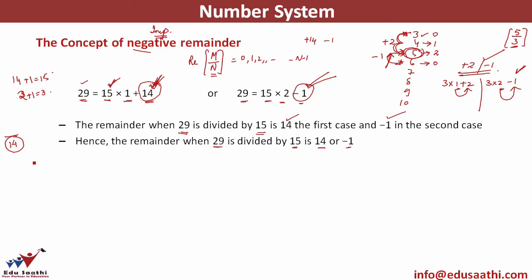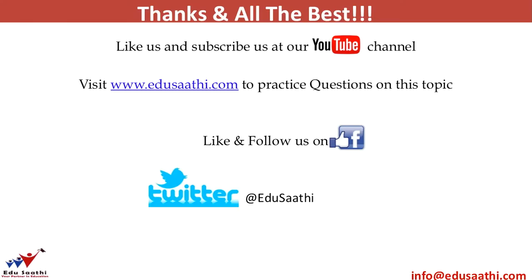So if I am dividing a number with 14, I am just supposing, if I am getting a plus 8 remainder, that means in a negative sense it would be minus 6. Because 8 and 6 would add up to give you a 14 value. The absolute value of positive and negative remainders add up to give you the divisor itself.